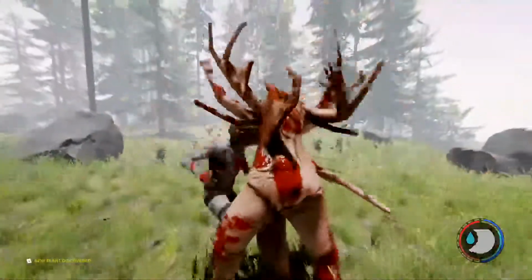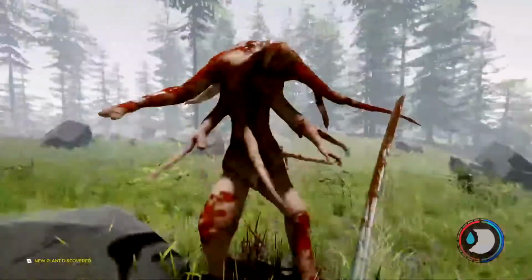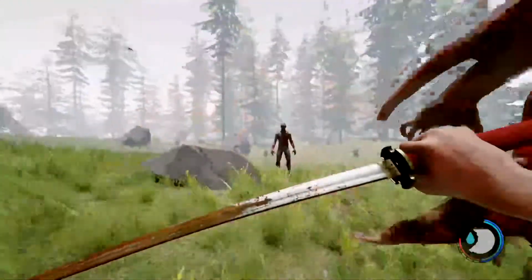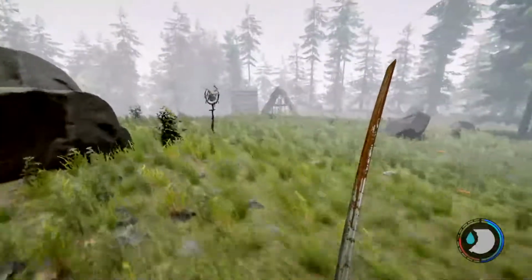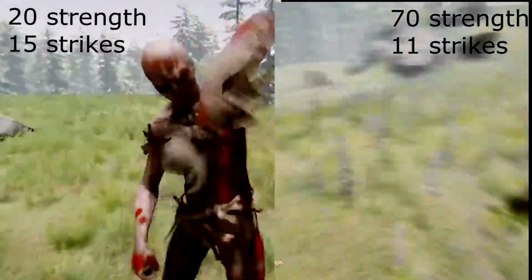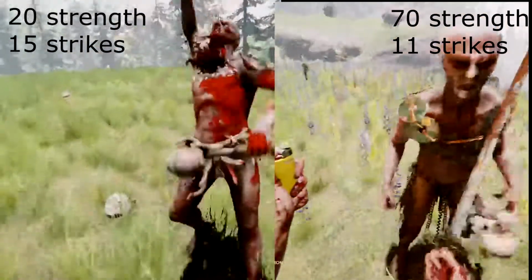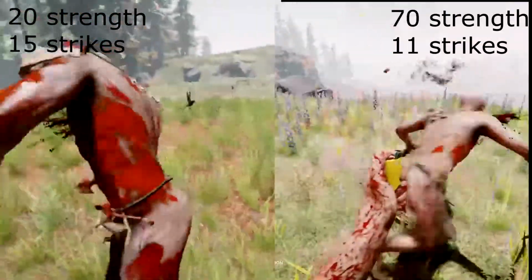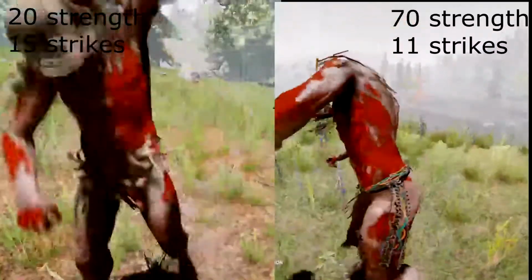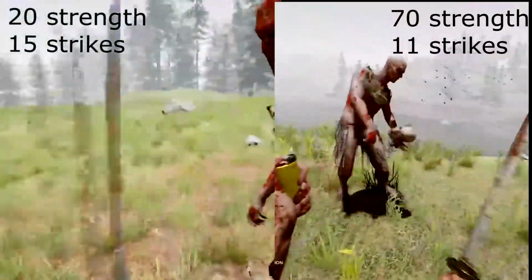Now those are some pretty impressive numbers indeed, but how do these figures translate in actual use? In order to find out, I tested these 3 different strength levels using the katana against your ordinary male cannibals. With a base strength of 20, I can kill the male cannibals with 15 katana slashes. With 70 strength, I am able to kill the cannibals with 11 strikes with the katana. So that is 4 fewer strikes to kill the cannibal. So far, that is pretty promising.